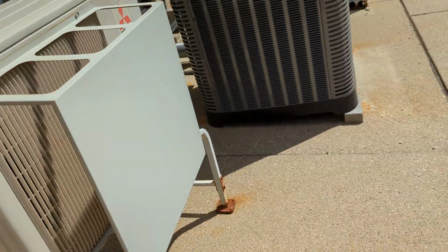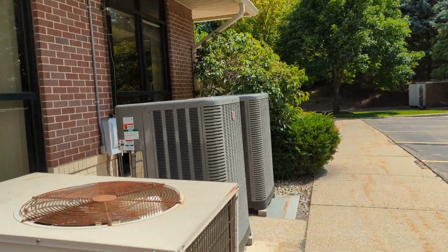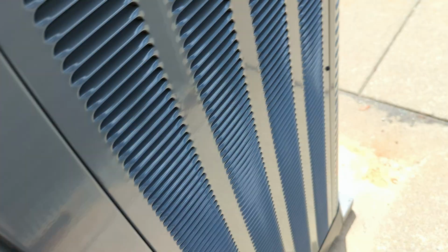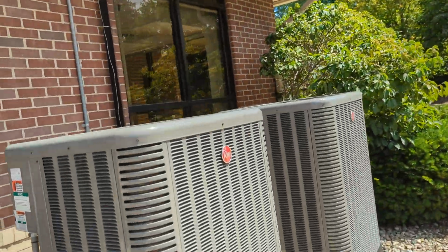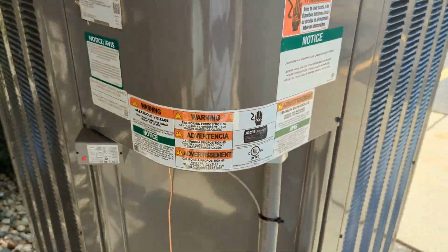I thought this one already started. This one is running. The light is on. This one also has the LED relay. This one's also running. My favorite number, 9.